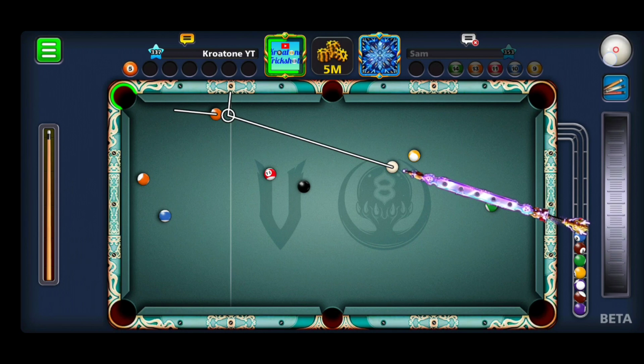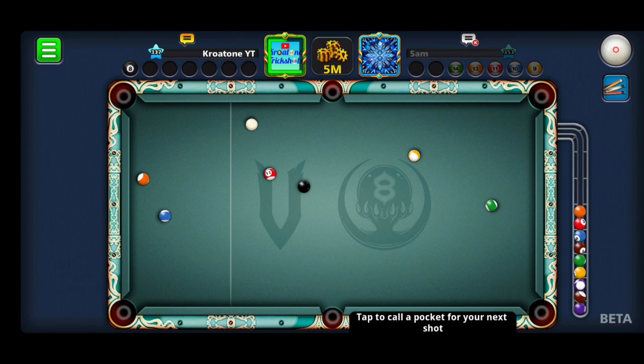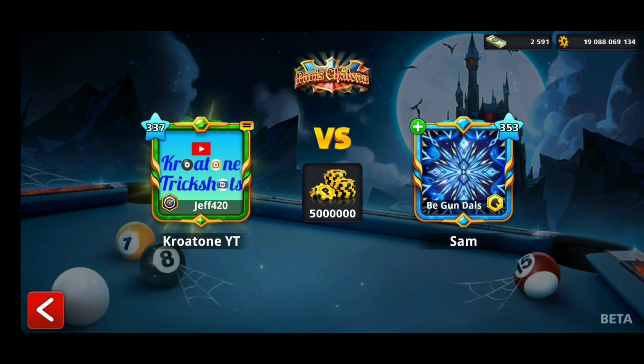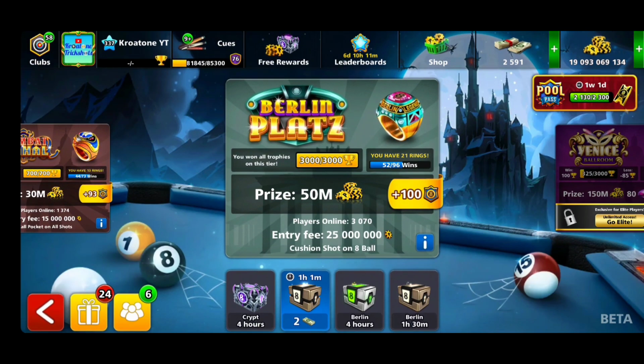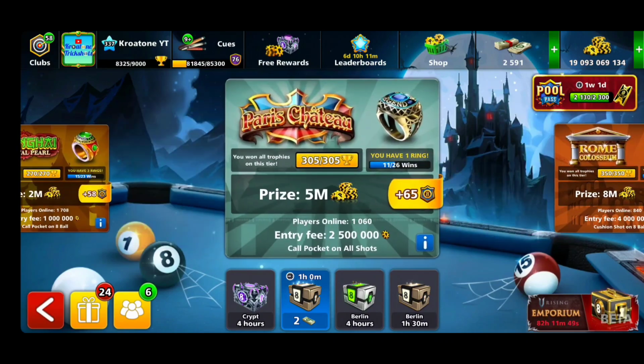Should we go for a bank shot on the eight ball? Risk spoiling this game. I think we will. We'll try and take that eight top middle. Oh, he quits the game before I can go for it anyway. All right, that's a good pair of denials right there. All right, what are we thinking now?